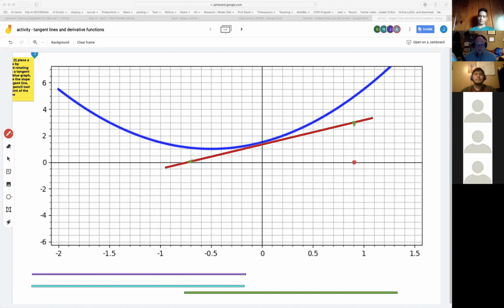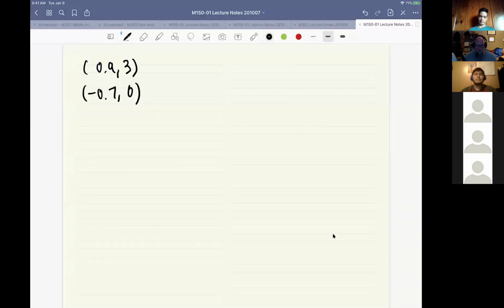And you're saying the rise is 3? So if you look on the y-axis, way at the left, that's where the numbers are. You see that the coordinates of that highest point are 0.9 comma 3. Okay, you good with that? Yeah. And so now let's calculate the delta y and the delta x.